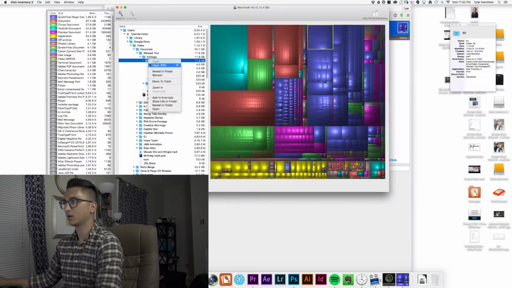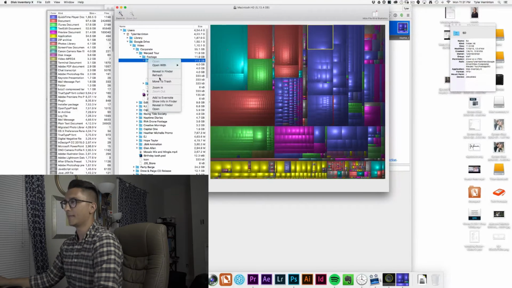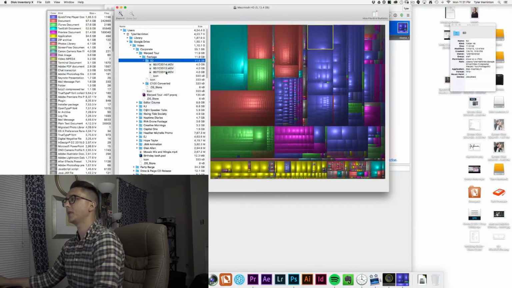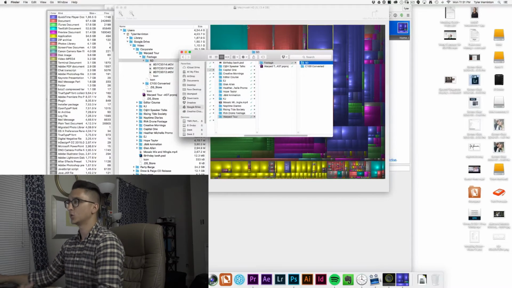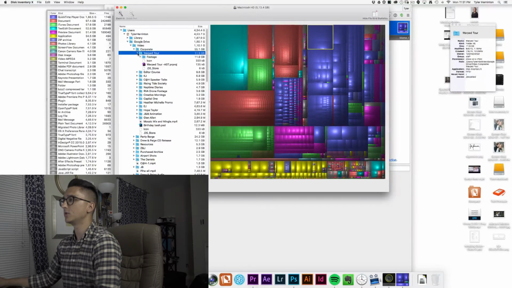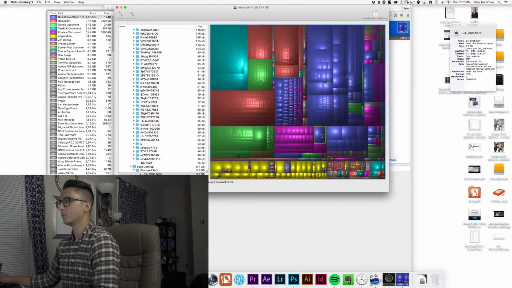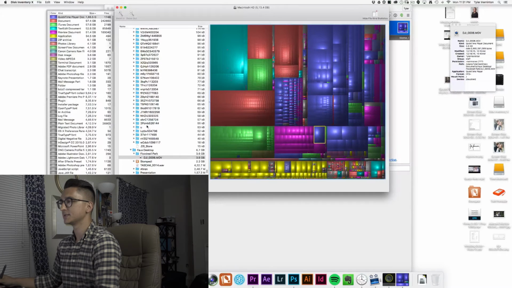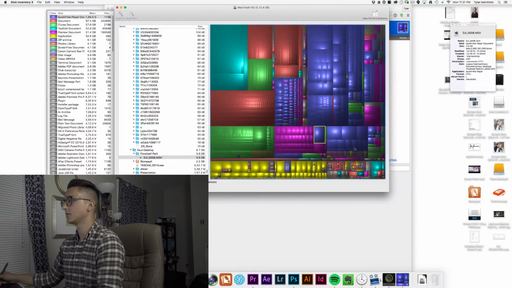And if I right click here or control click on a Mac, you can hit reveal in Finder and it will pull up on my computer exactly where it is, and then I can delete it or move it or do whatever I want. So this is really, really powerful because it will potentially show you things that might be taking up more space than you thought, things might be hidden, stuff that you forgot was there, or stuff that you just didn't realize was taking up so much space, like this random video here that I don't know why it's there, but it's 4 gigs and I probably don't need it.